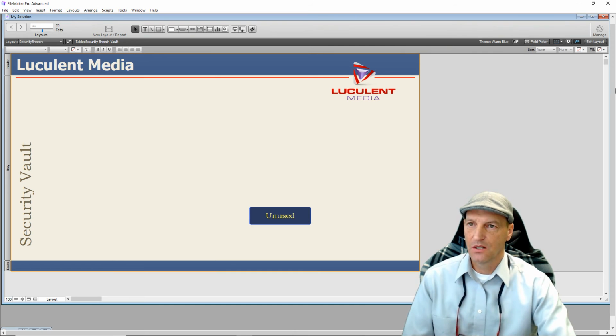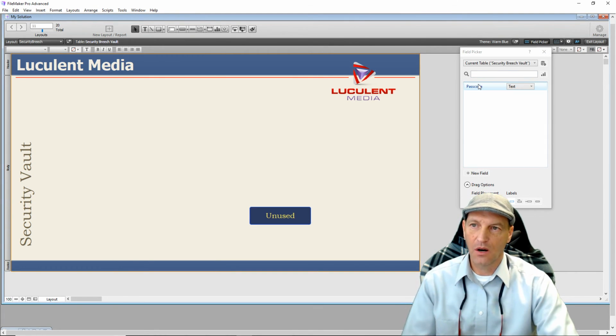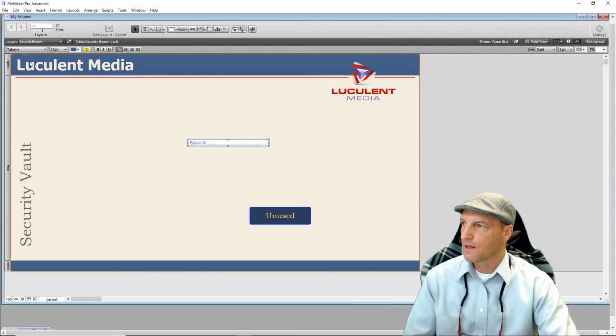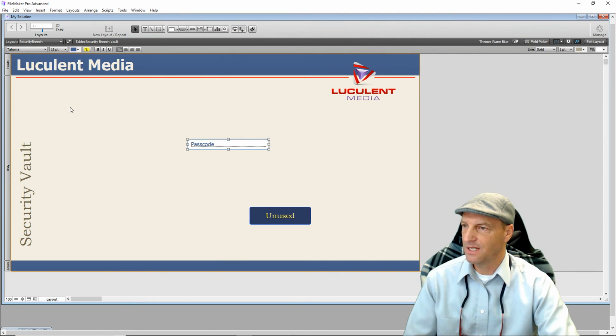And remember, as long as we're not doing scripts, as long as we're not writing a bunch of stuff and putting it on these pages, we're allowed to expand them into what we want them to be. So we'll go into our field picker, and we want to grab our passcode, which is a text button, and we don't need a label for it at all. We'll bring it out here to the center. I want to make it much larger, so I'm going to do an 18 on the box, and center the text in the middle of it.